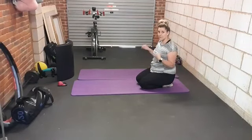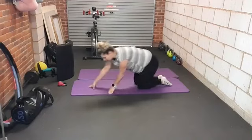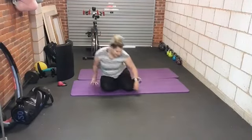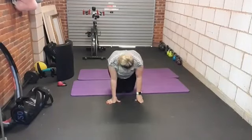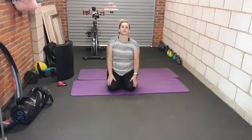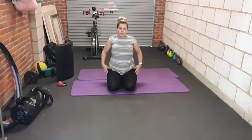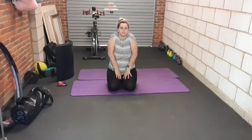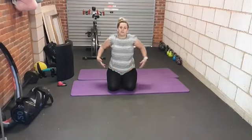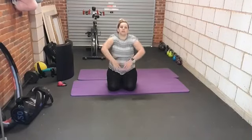From here, bring yourself up to standing or kneeling, whatever is comfortable for you. Just for our end little stretch. I'm just going to take a nice roll back of the shoulders. Wow, that hour's gone really quick. And forwards, roll those shoulders.